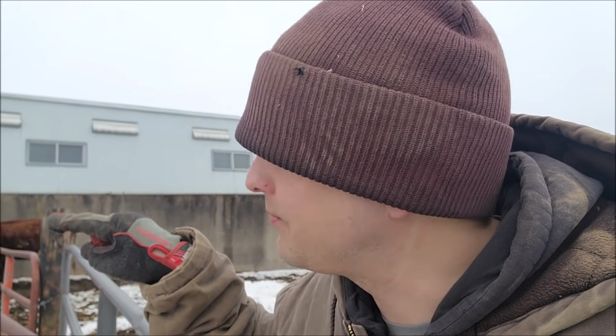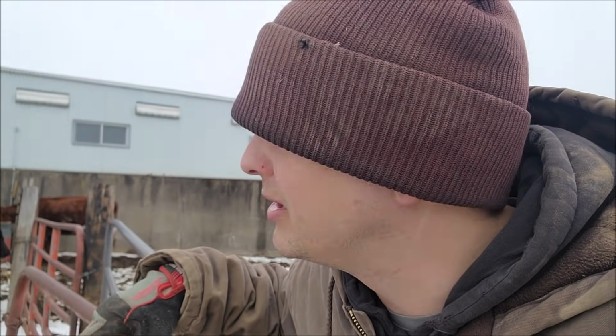and start picking and choosing my genetics. The one that you guys just saw me look at, the beefier first calf heifer, definitely going to be keeping heifers out of her forever. I mean, she's a little touchy, a little flighty, but her mom is the one that I had back in 15 that I kept out of all of my beef heifers that I had.